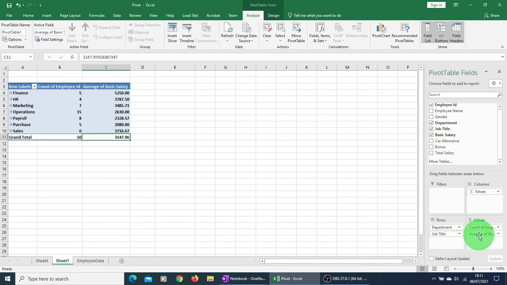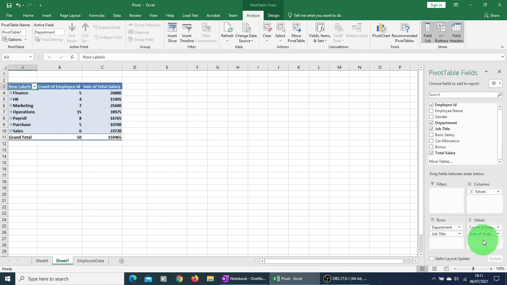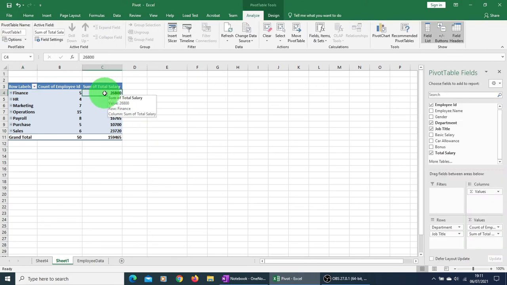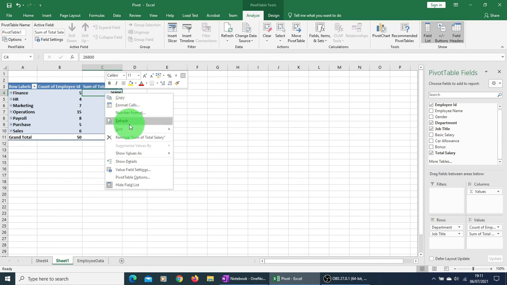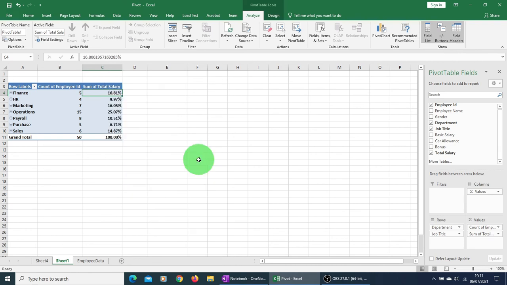So we need to remove first of all this one and need to add the total salary. So now what we need to do is right click on it and show value as percentage of grand total. So now you can see it gives you a percentage of the total.